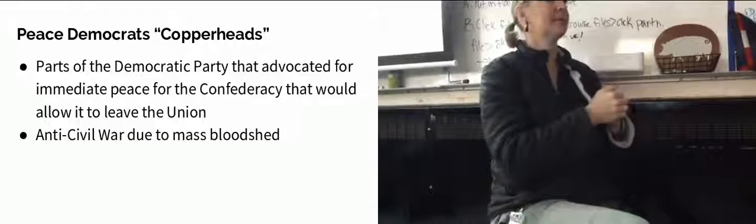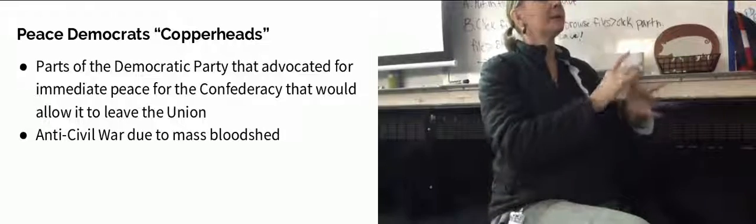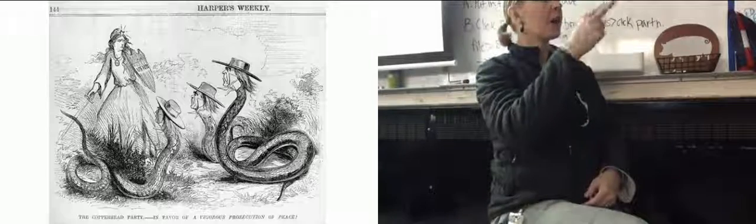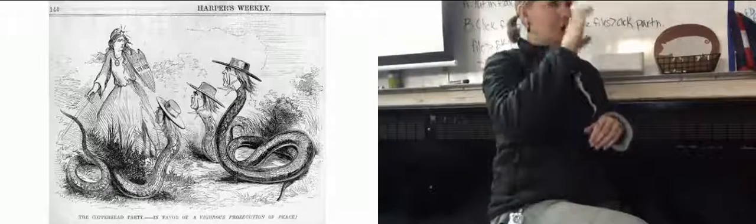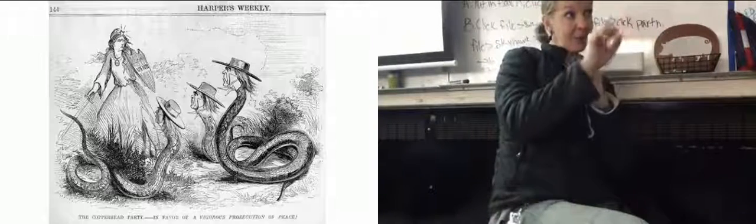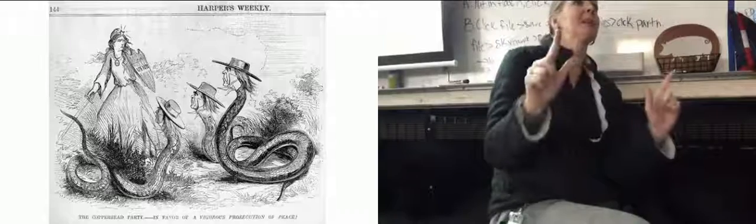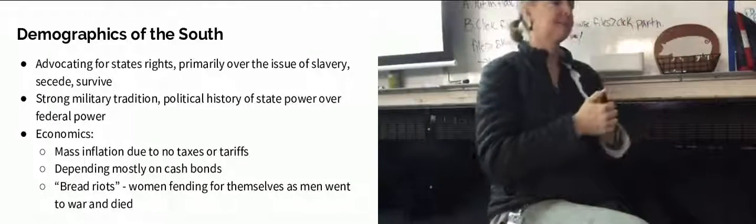Now, in terms of the imagery of this, a copperhead is actually a type of snake. And so when they talk about the Copperheads, this is a really common political cartoon that you might end up seeing. You can see that the Copperheads, which are these northern Democrats, are trying to kill off the Union, who's right here, who's just trying to preserve liberty and keep the Union together. So if you ever see this, this is probably the most common representation of Copperheads that you might see on the AP exam.